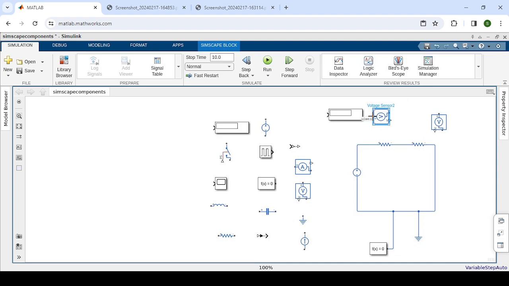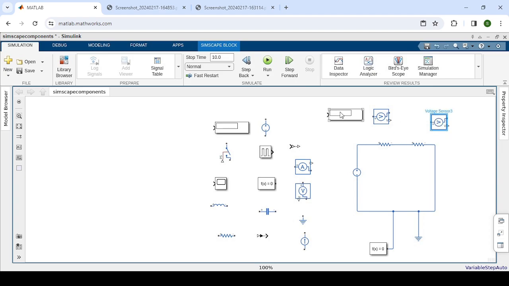We connect the positive terminal here, negative terminal here, and also do the same for this resistor. That is what we're trying to do now. For this one, we do the same. Rotate, rotate, rotate, and we're good.